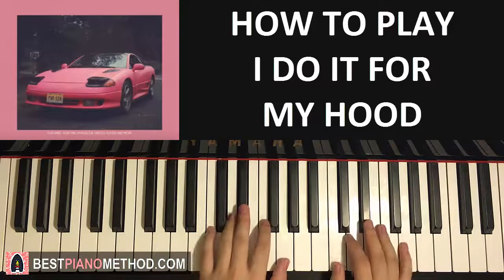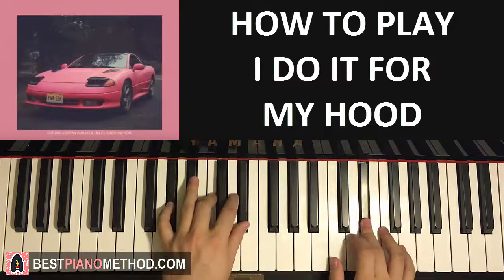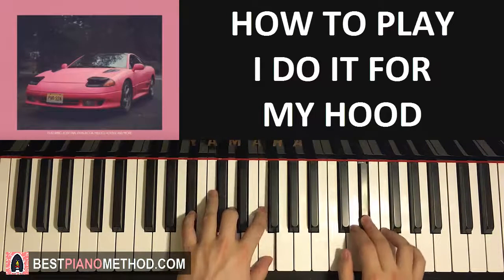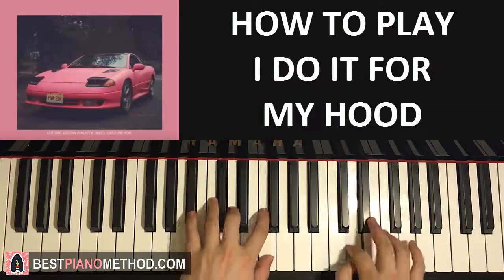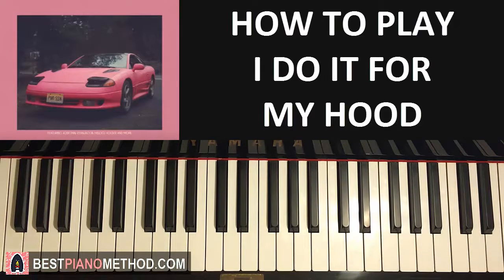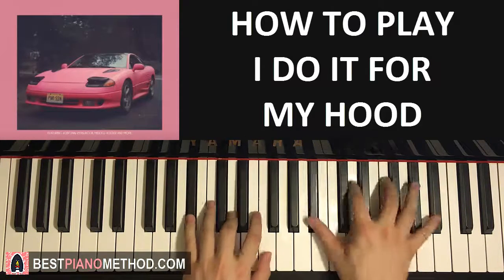And then just count them properly. 1, 2, 3, 1, 2, 3, 1, 2, 1, 2, 3, 4, 5, 6, 7, 8, etc. Okay? Okay, so you get the point. The counting is important.